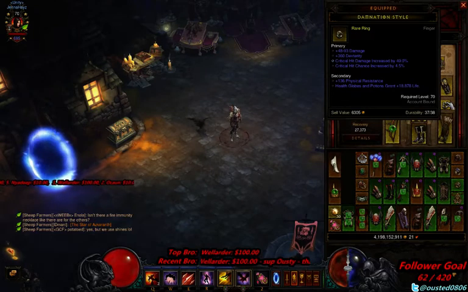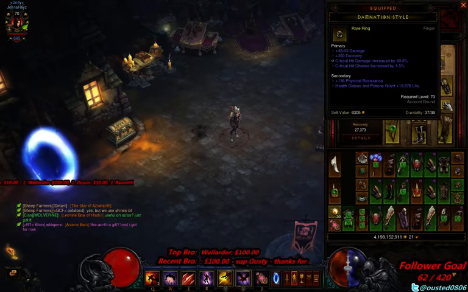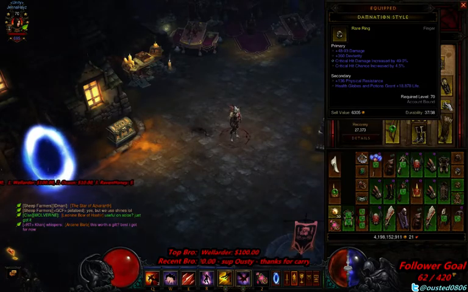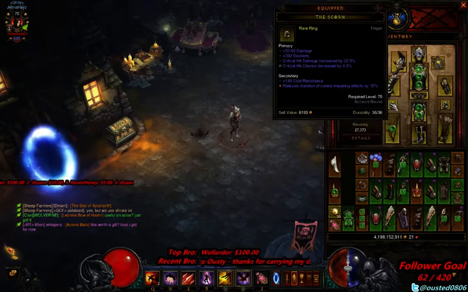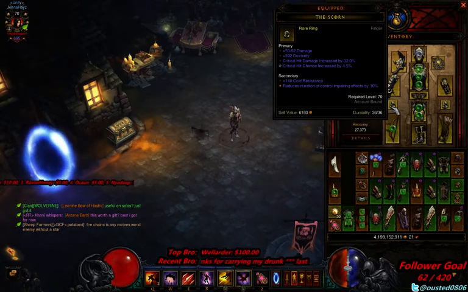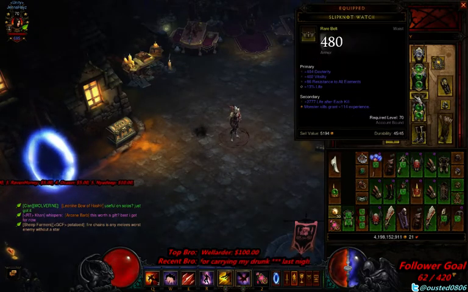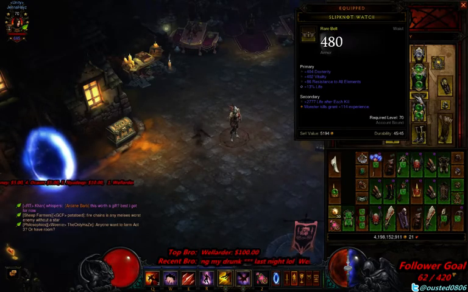These rings are probably about perfect, I would say. You just want these stats: dexterity, damage, crit damage, crit chance. Same here on the other ring. And this is until you start finding legendary gems, by the way. Once you start finding legendary gems, you want to convert the average damage on these into sockets. Belts, this is all the stats you want: dex, vit, res, and percent life.